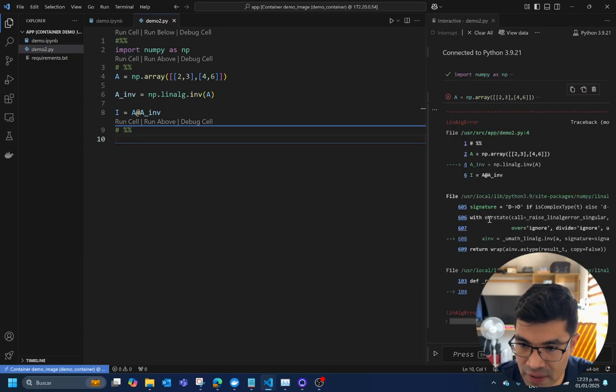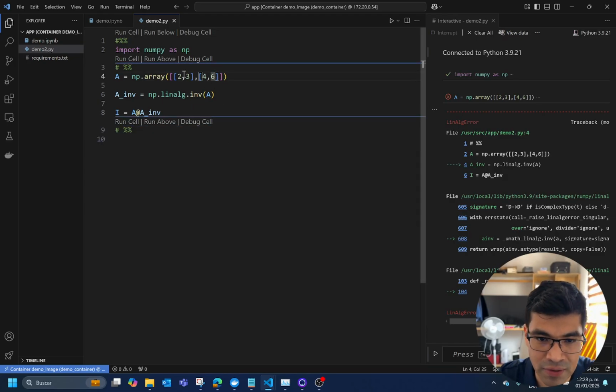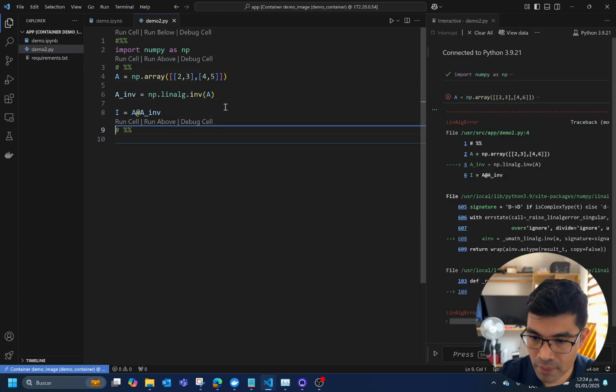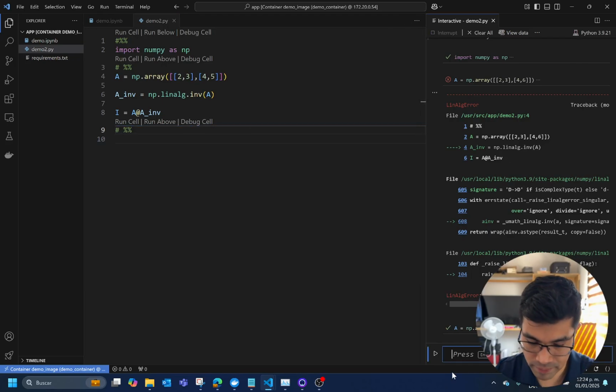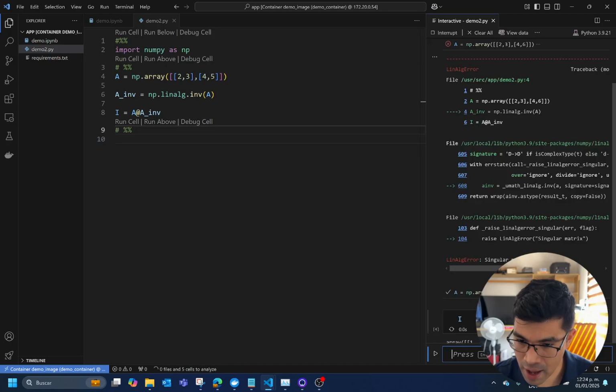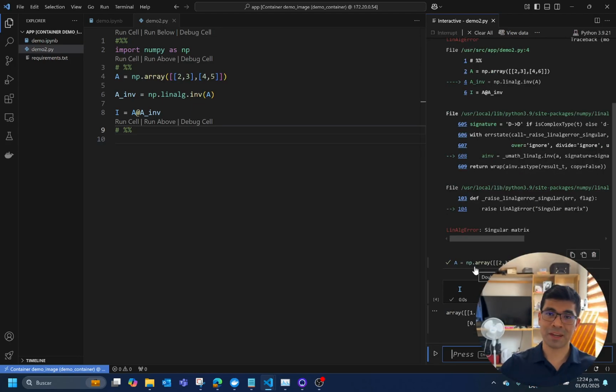Singular matrix. Oh, sure, because this one is multiple of this, so let me change to 5. There we go. Perfect, guys. It is working.